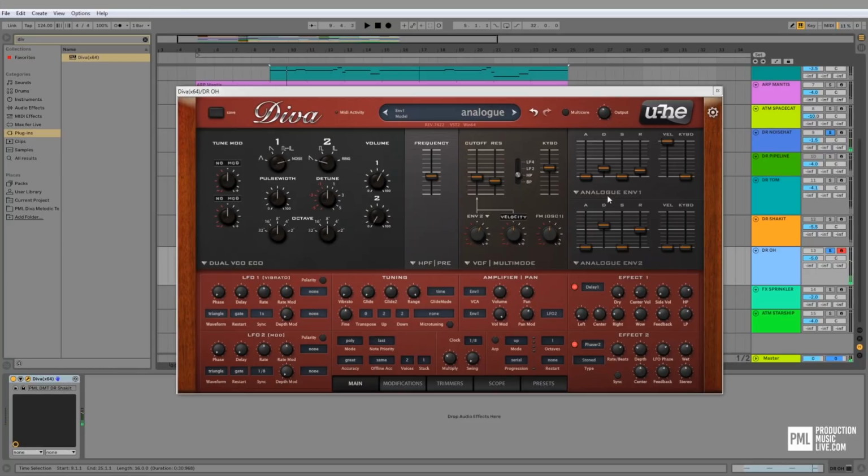We have to make it a little bit longer, so let's go to our decay of our filter, of our amp, sorry. It's more of an open hat and less of a closed hat or shaker now. Let's listen from the beginning.